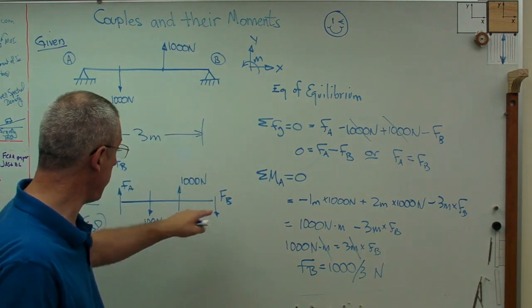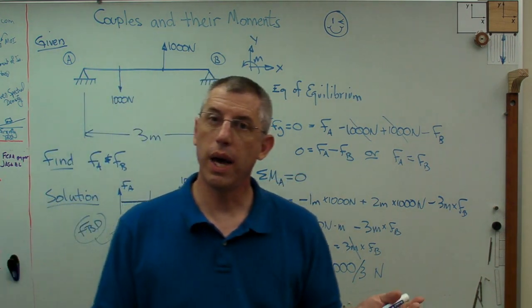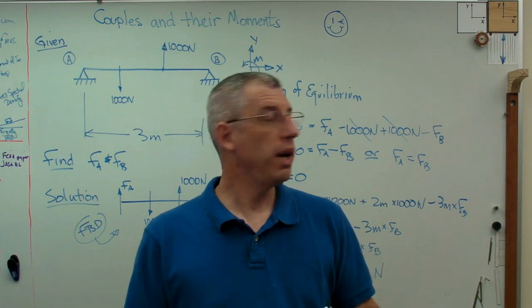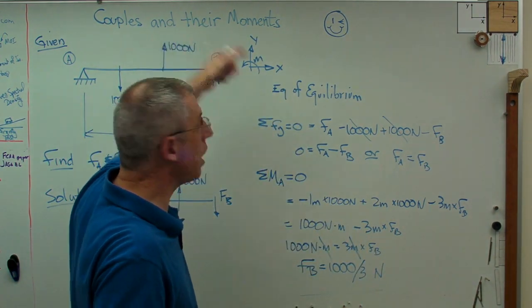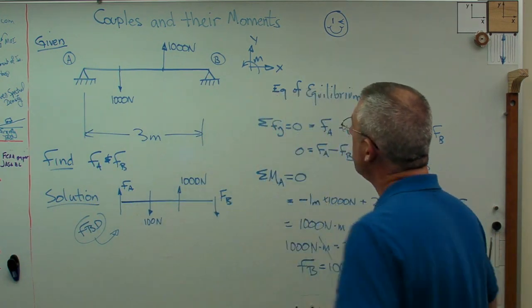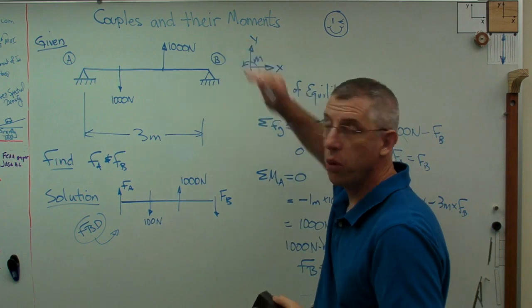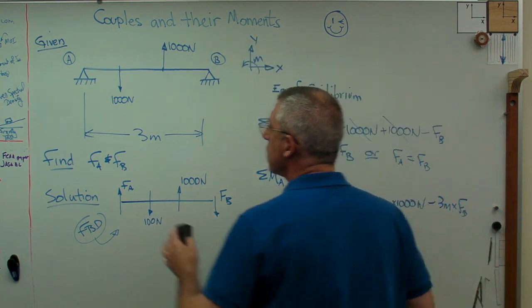And so if that's FB, I know FB equals FA. FA must be the same thing. Okay, there's the answer. But I haven't done anything with couples and moments yet. That's because I can do this a second way that might make it maybe easier, but certainly different and equivalent. Okay, let me erase this while I'm talking.